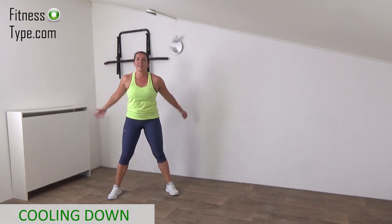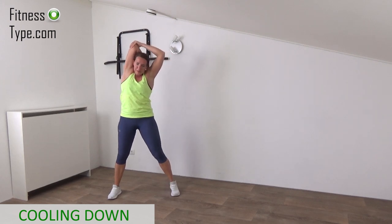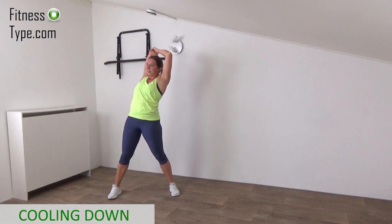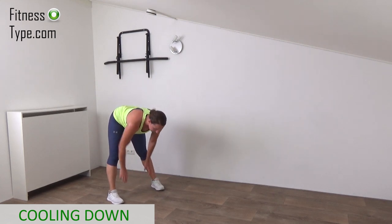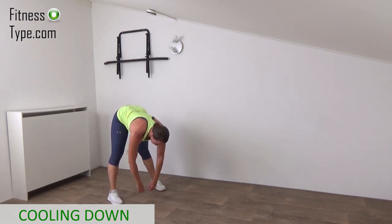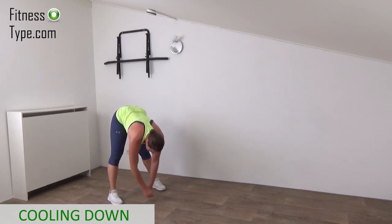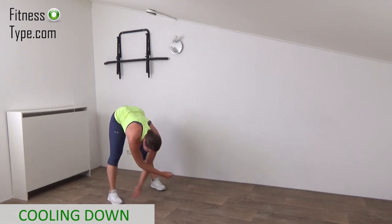Okay, now hand is going between your shoulder blades, grab your elbow and pull your arm towards your head — great stretch for your tricep. And while we do that we bend over to the right side so you can feel that stretch in your side as well. Now open up a little, lean back and feel that stretch in your abs. And release. Over to the other side: right hand between your shoulder blades, press your arm against your head, bend over to the left side and feel that stretch in your triceps and your waistline. Now open up, lean back a little, feel that stretch in your abs, and release.